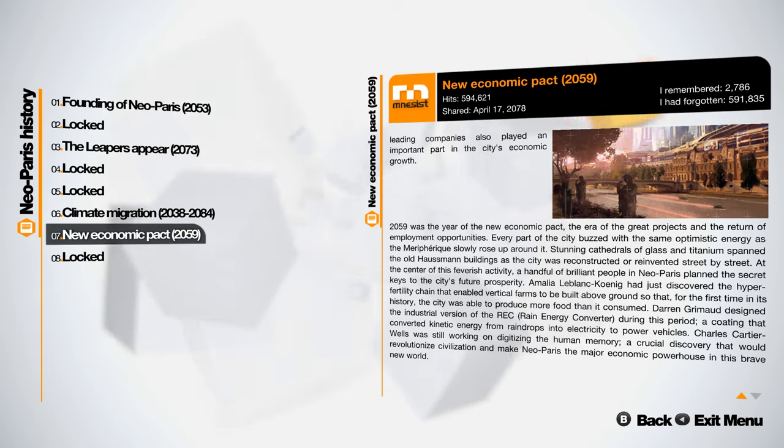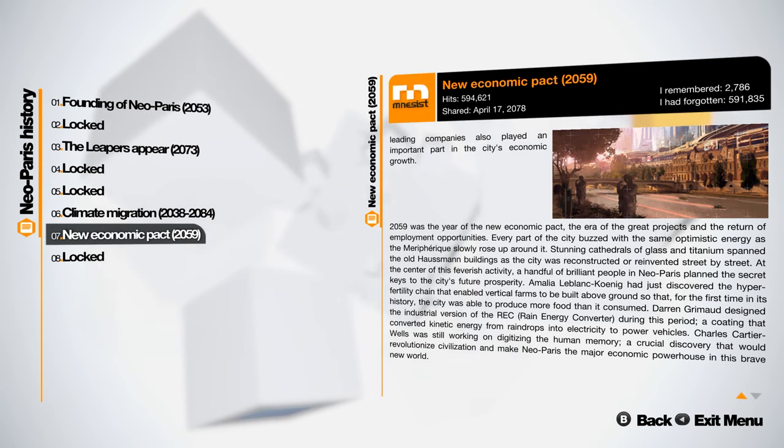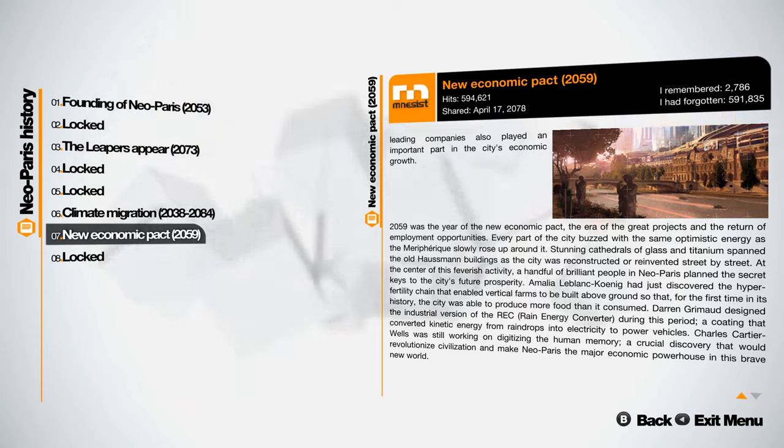Amalia LeBlanc Koenig had just discovered the hyper-fertility chain that enabled vertical farms to be built above ground so that, for the first time in its history, the city was able to produce more food than it consumed. Darren Grimaud designed the industrial version of the REC, rain energy converter, during this period, a coating that converted kinetic energy from raindrops into electricity to power vehicles. Charles Cartier-Wells was still working on digitizing the human memory, a crucial discovery that would revolutionize civilization and make Neo Paris the major economic powerhouse in this brave new world.